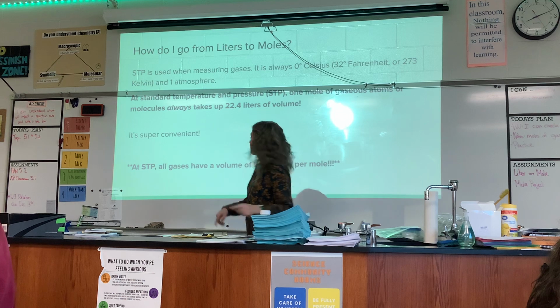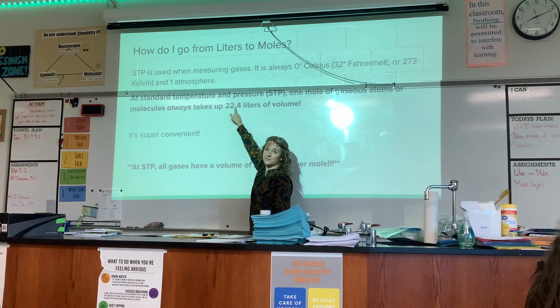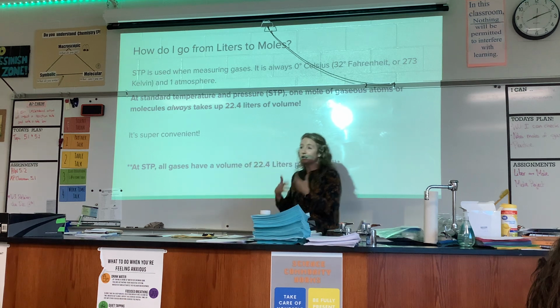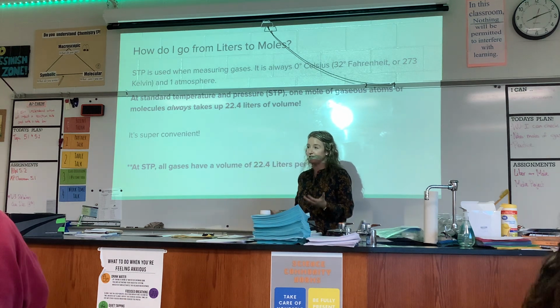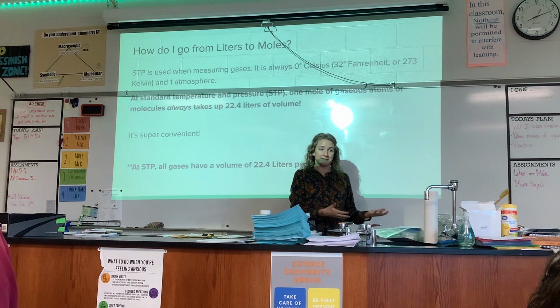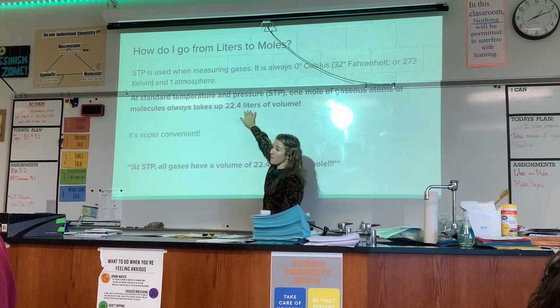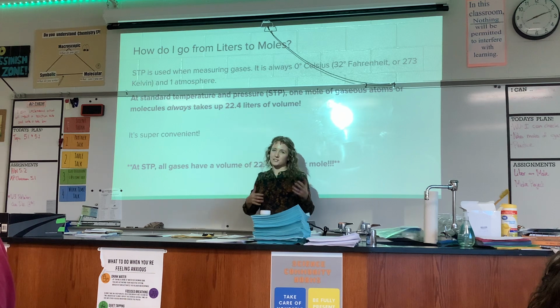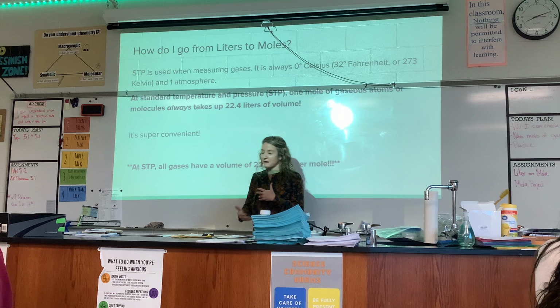For this one, you're going to use the 22.4 liters. That's the nice thing about today: last time, the number you used was always changing because it depended on the actual mass of the substance. Today, the number's always the same. It's always 22.4 liters. The matter is you just have to make sure you set it up correctly, whether you are dividing or multiplying by it.